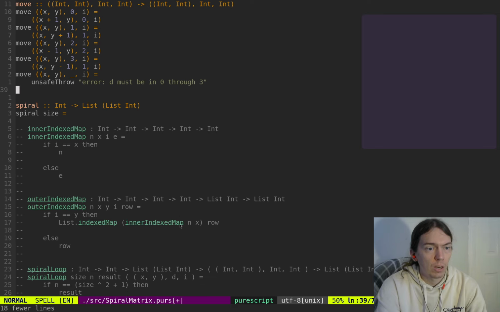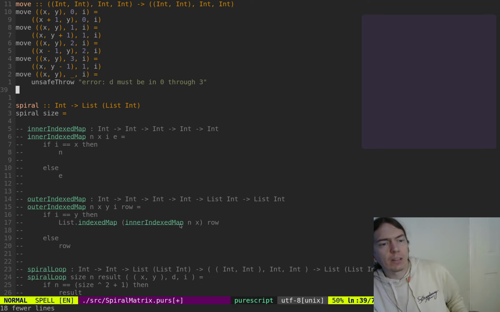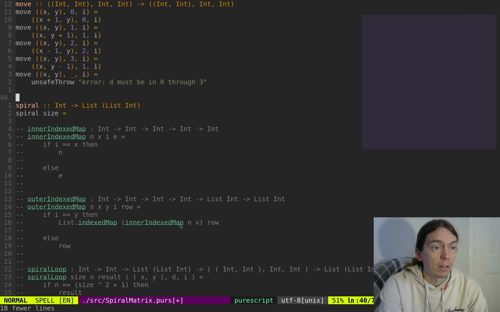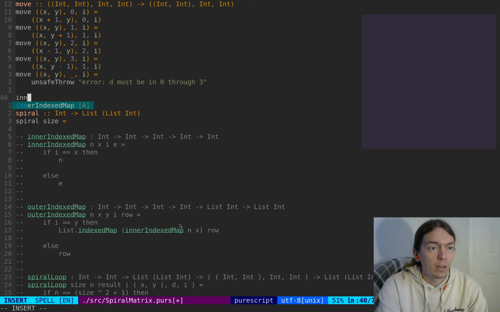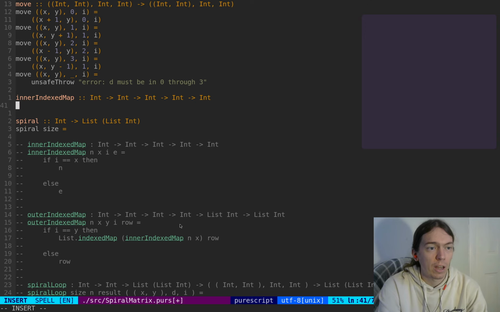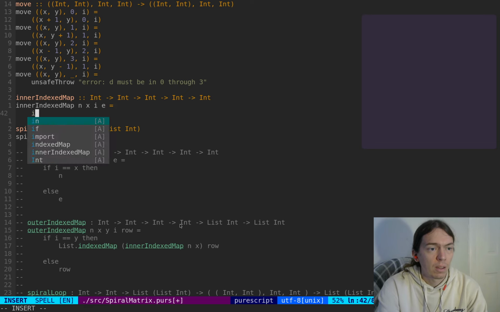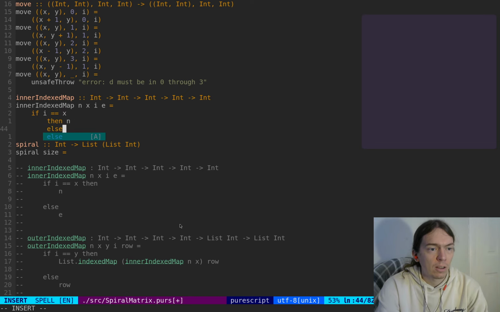Okay, so then should we do an inner indexed map? It seems likely that we'll want this, so yeah. Inner indexed map, int, int, int, int, int. Okay, sure, I guess. So inner indexed map nxie equals, if I equals x, then n else e. Sure, straightforward enough.